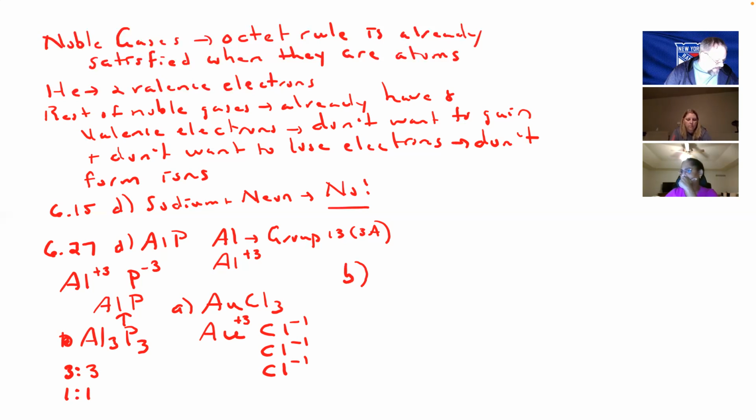I want to look at B because I think B is a really good example also. Fe2O3. The chemical formula tells us that we have 2 iron ions. I don't know what their charge is yet because it's a transition element. The formula also tells us that we have 3 oxygen ions. Because oxygen is in an A group, group 16 or 6A, you know what the charge of oxygen is going to be in ion form. It's always going to be -2.